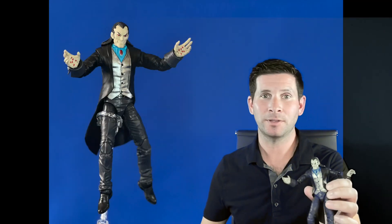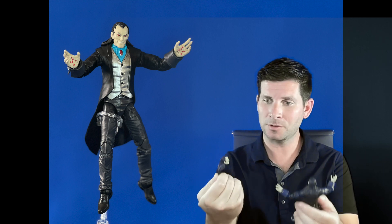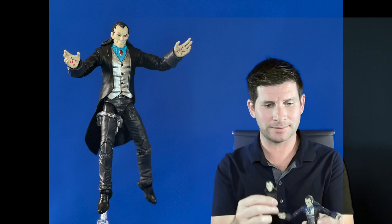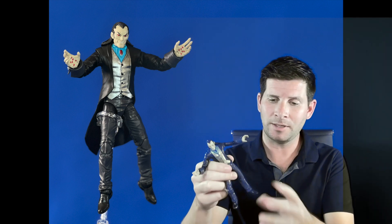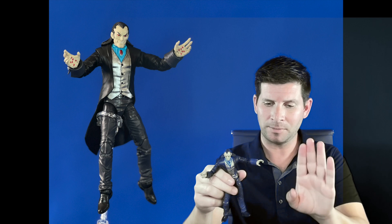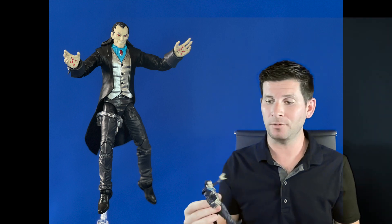Some final thoughts: I always appreciate getting another head sculpt — another portrait usually brings a lot to the table — but in this case they're so similar I'm not quite sure it's actually a value add. The suited buck at this time in figure history is one of the more difficult to get to stay in a pose with its ankles, not being able to pivot forward very much, and they account for the majority of the falls I have on my shelves.